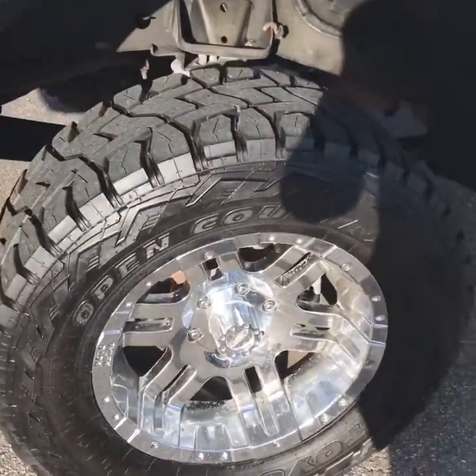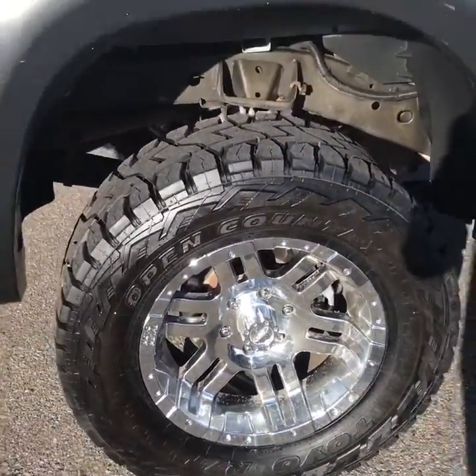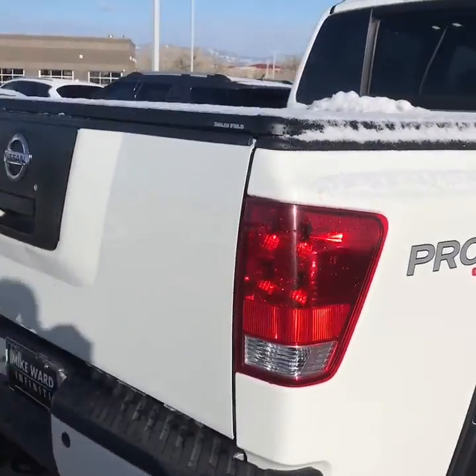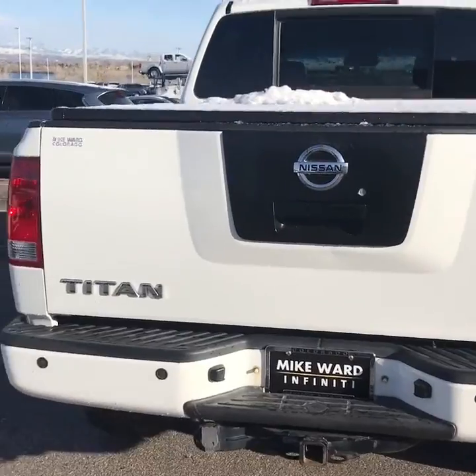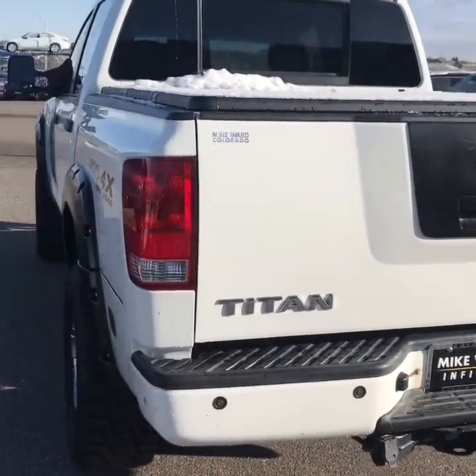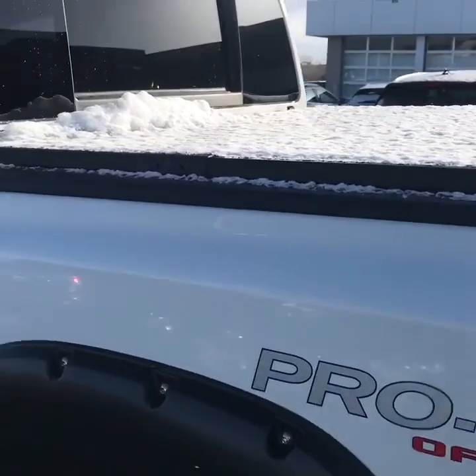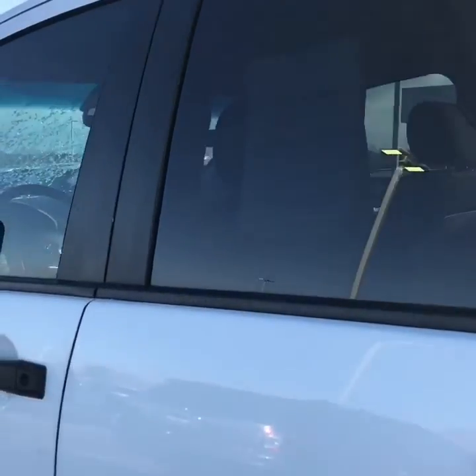Just about brand new tires on the car, different wheels. The vehicle is lifted but it is in great condition overall. The vehicle did just come in, that's why there's no photos online. It does have a cargo cover as you can see here. Other than that, great condition overall.